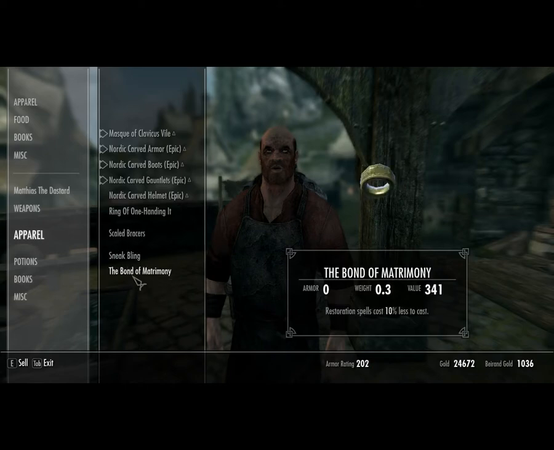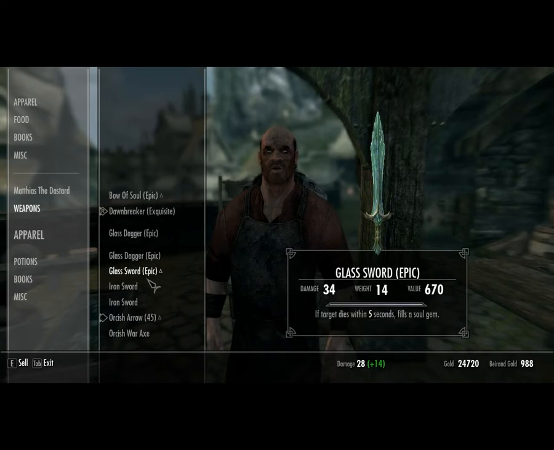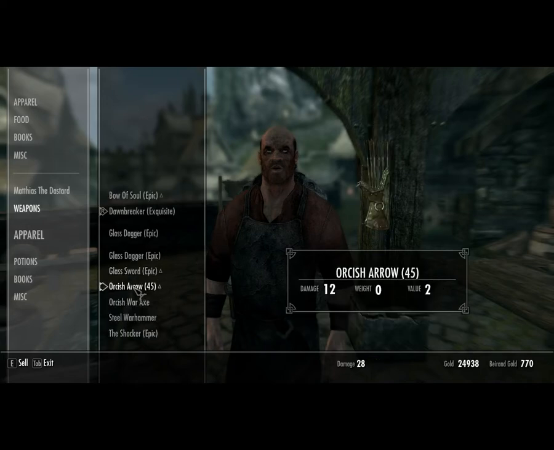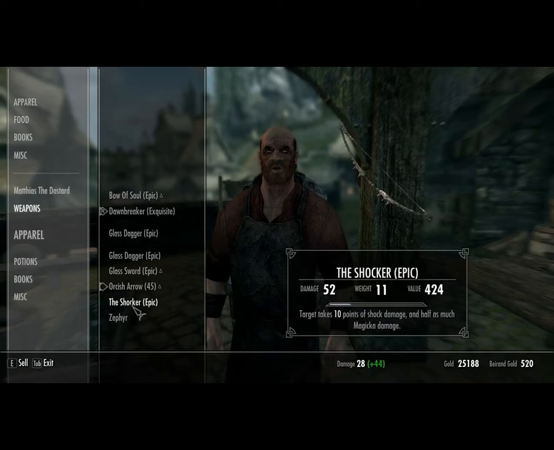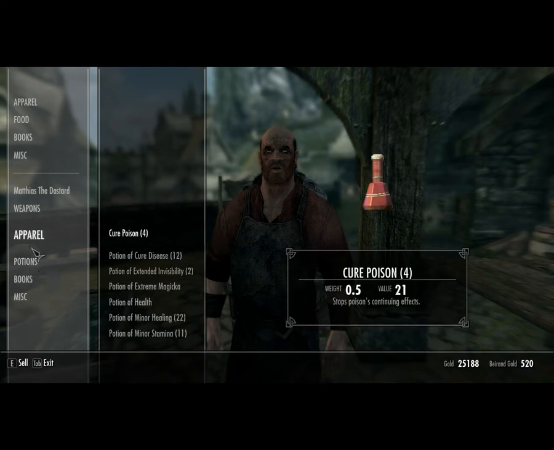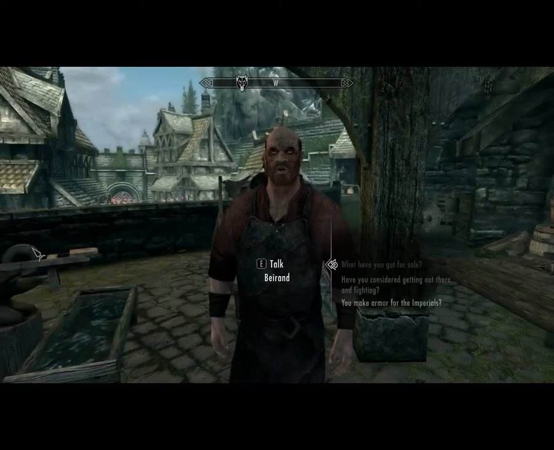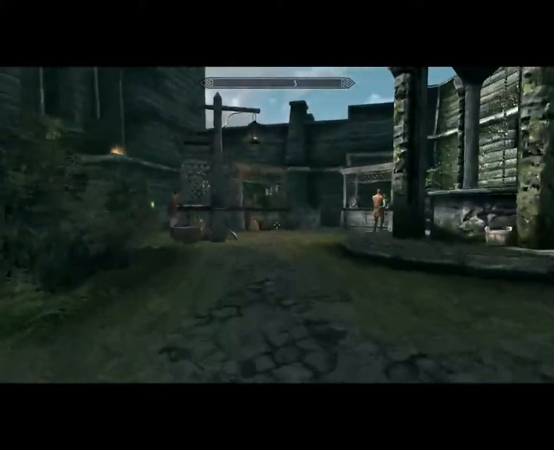Okay, just a little under 500 away, and oh, don't need the scale bracers. Oh, and I forgot about Iron Sword, Orcish War Axe, and that got me at 25,000 even, but I still have that steel Warhammer to get rid of. Alright, well with that done, I believe we have some property to go purchase. All right then. And parkour!